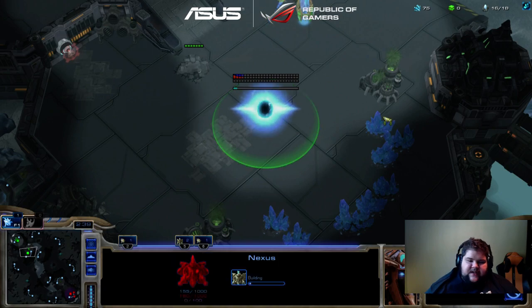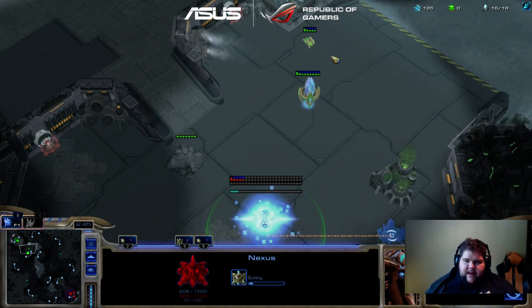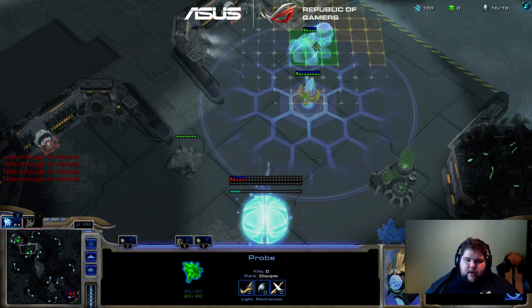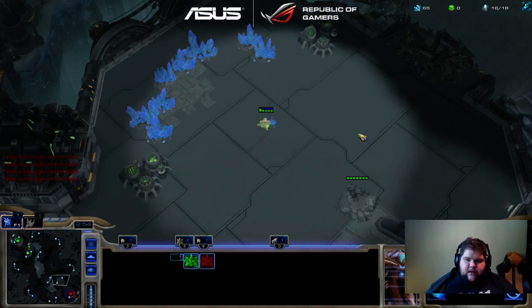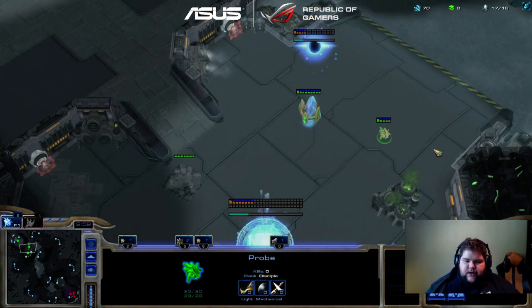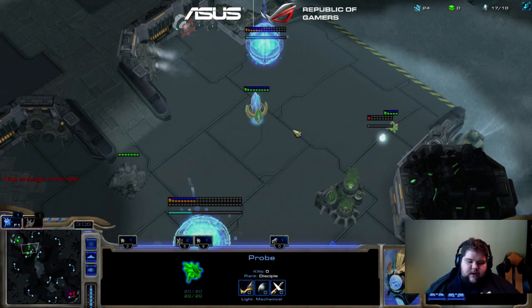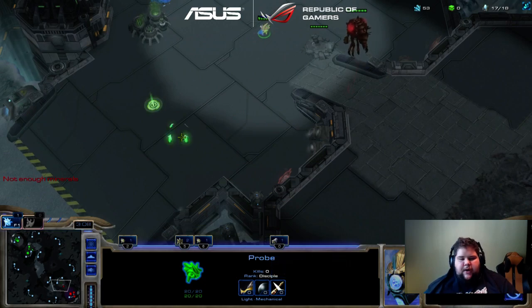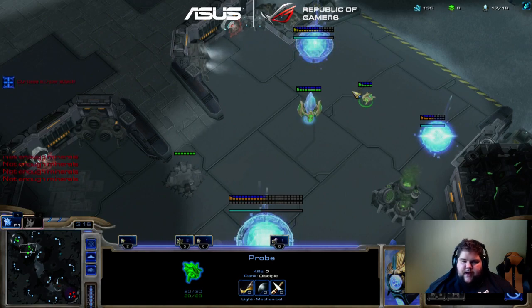Center it. Always hotkey it as soon as you build something. Hotkey it and set up the rally point. That goes for the robotics facility with the observer and so on. So we're doing 16 Nexus, 16 Forge. Now, the Forge is not a gate, so we're not going to get units as quickly. But we'll get a cannon, which will help us be defensive.